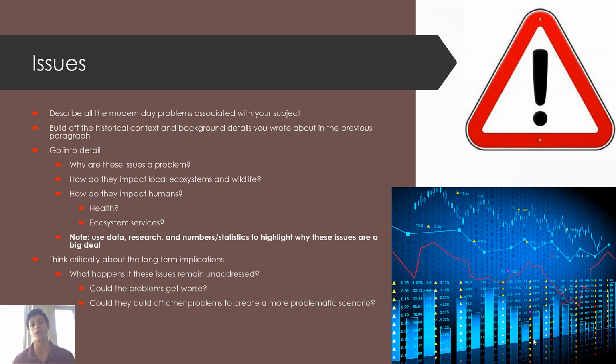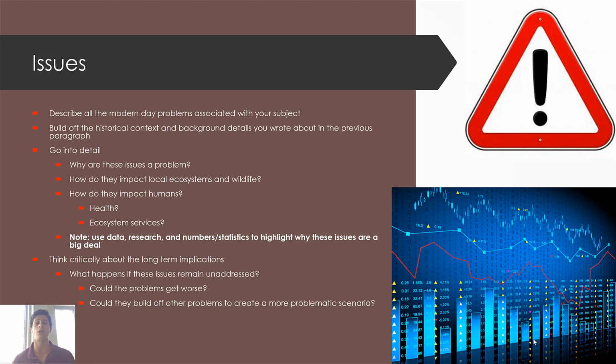Now, something that we're really trying to underline here is that this is a research paper. You're going to need data. Go in and look up sources, get numbers and statistics, persuade your reader, persuade me why this is important using data, using numbers, and using analytics. Use graphs and charts. Anything that you can use to really get your point across analytically that shows me that you have done your homework.